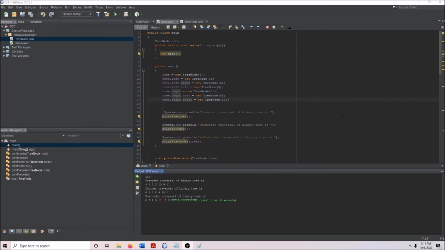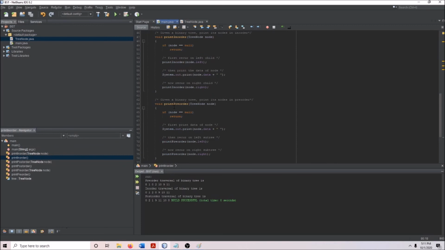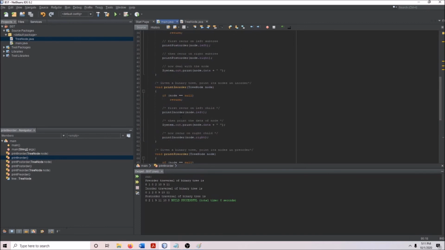Okay, so I wanted to touch on something. This has nothing to do with binary search trees, but some of you watching may be wondering, why does the wrapper function have the same name as the actual recursive method? Wouldn't the compiler, or wouldn't Java get confused? No. Why? You can have different methods that have the same method name, but they must have a different signature. What do I mean by that? Well, the return type, of course, they're all void in this case, or, most importantly, the input parameters.